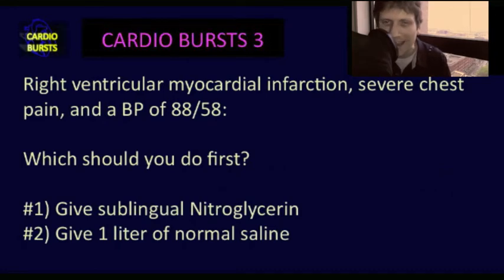Next, after diagnosing a right ventricular MI in a patient who has severe chest pain and a blood pressure of 88/58, what should you do first? So right ventricular MI, severe substernal chest pain, and a blood pressure of 88/58. Do you want to, number 1, give sublingual nitroglycerin, or number 2, give a liter of normal saline? Nitro or fluids, you give a liter of normal saline.